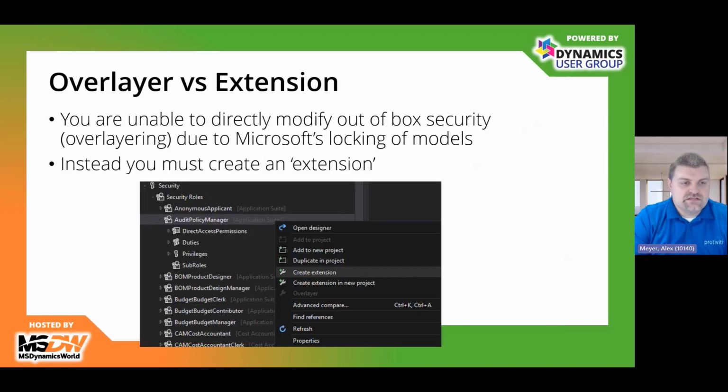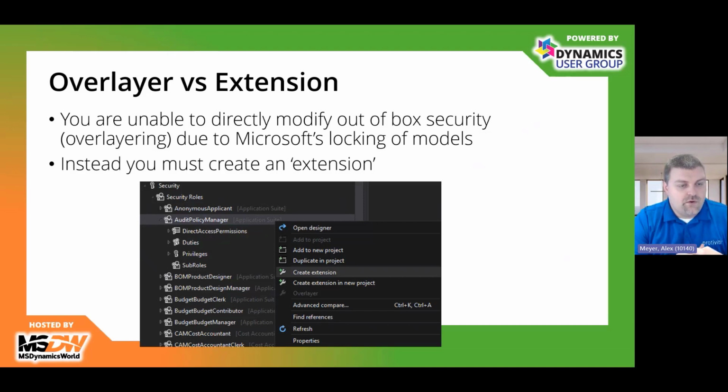And one of the things you're going to notice, if you are coming from AX 2012 to F&O, is that one of the big differences from a strictly code perspective is this idea that you no longer can do any overlayering. It's all done via extensions. For those that may not know, overlayering is where you can actually modify the code provided to you by Microsoft or another third party or ISV, and actually overlay or create a new customization on top of the code that's delivered. That's no longer allowed in Dynamics 365 F&O.